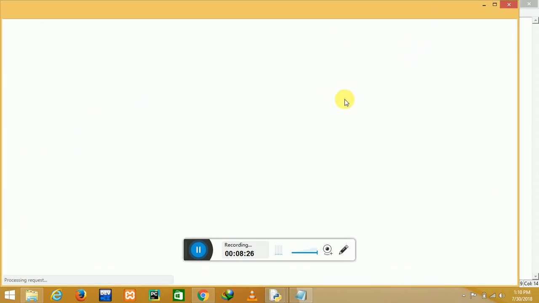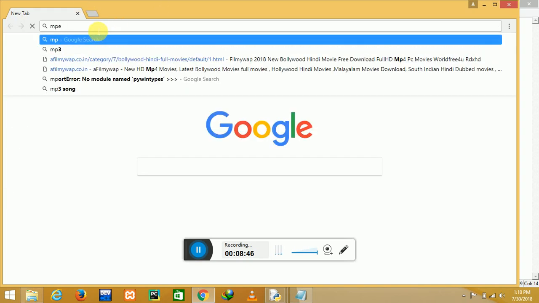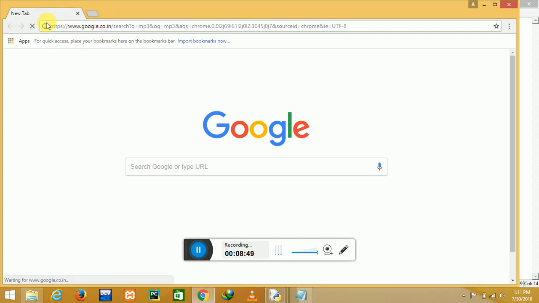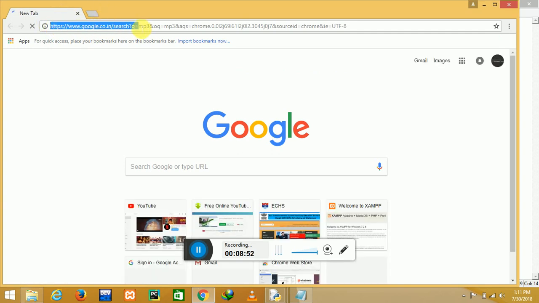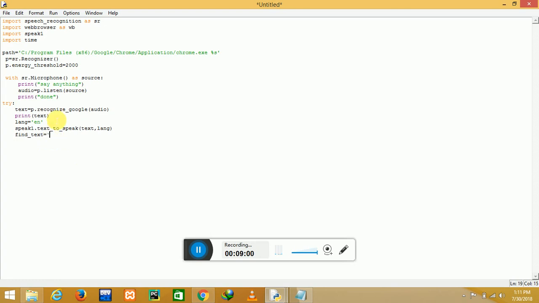Whenever we search anything, like mp3, you will see a common query up to here. So we just have to copy this with Control C and paste it here, and concatenate our search. It's done.